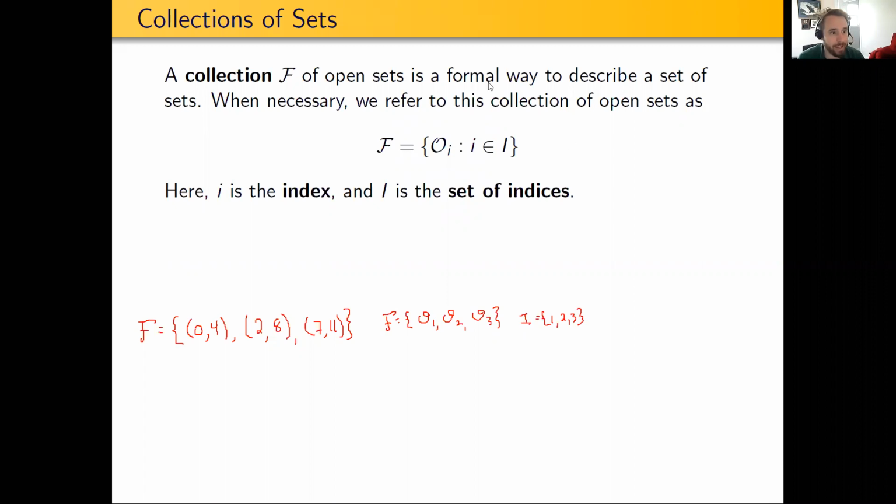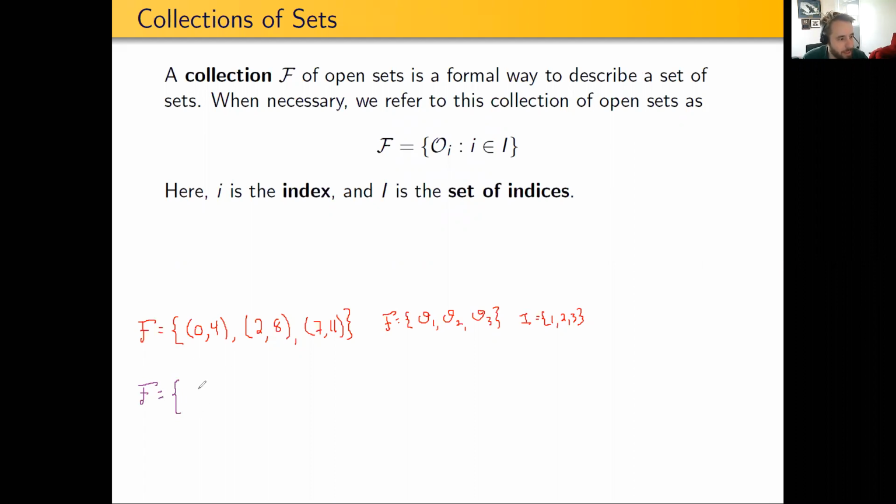Let's give a second example here that's just a little bit more complicated. Okay, our second example will be this. So our script F will contain, let's say, 10 or 11 different open sets. And I'm going to jump right to denoting it as follows.